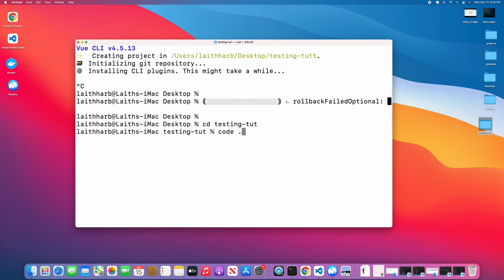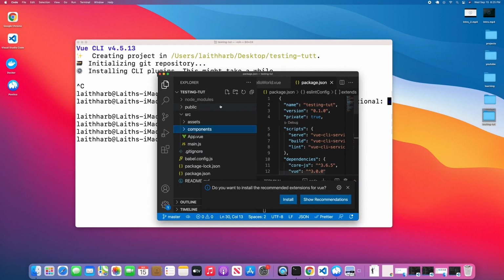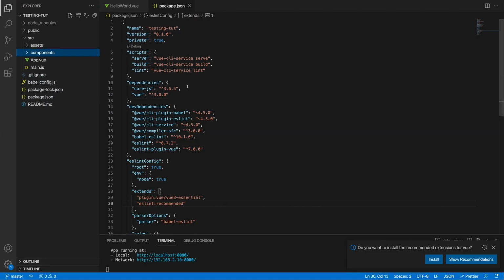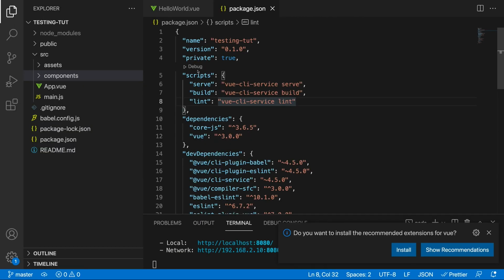Maybe you can do a quick search on the internet to see how you can do it. But if you're not even using VS Code, then just open it up in whatever text editor that you're using, or you can just open up VS Code and manually move into this directory. So I'm going to go here and open this up. And you can see here that I get a very simple boilerplate Vue application.